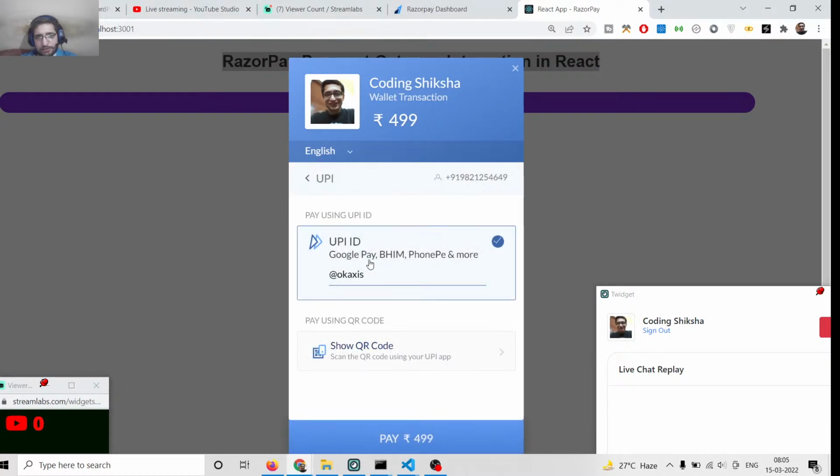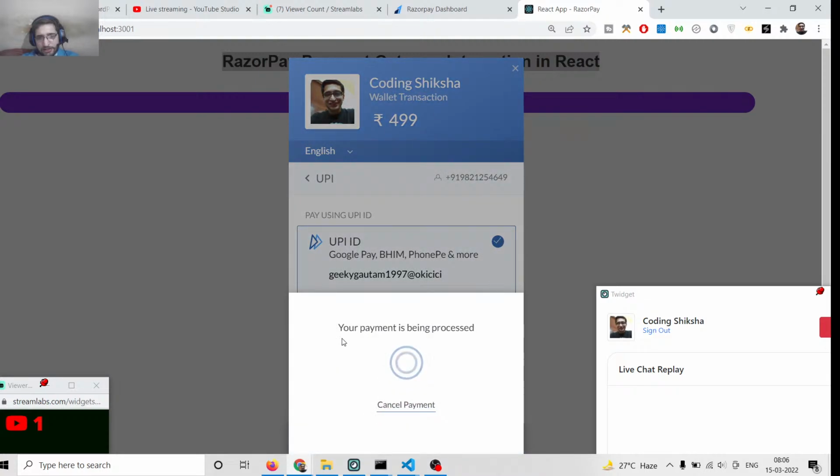I will select Google Pay, and then you just need to enter your UPI ID. So I will enter my ID, which is geekygautam1997@okicici. You can see that you can enter your UPI ID, and simply you will pay 499. If I click the pay button, you can see the payment is being processed.